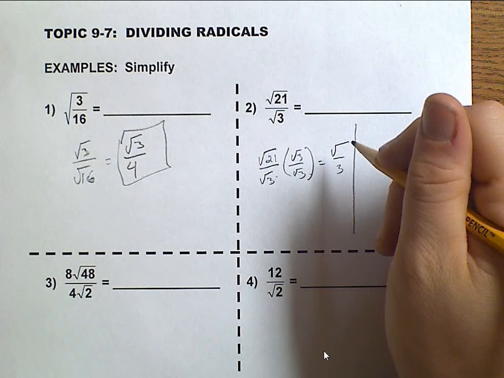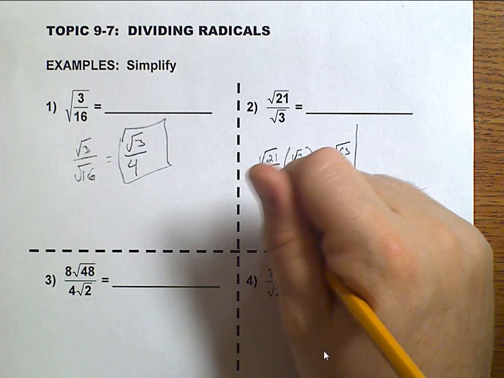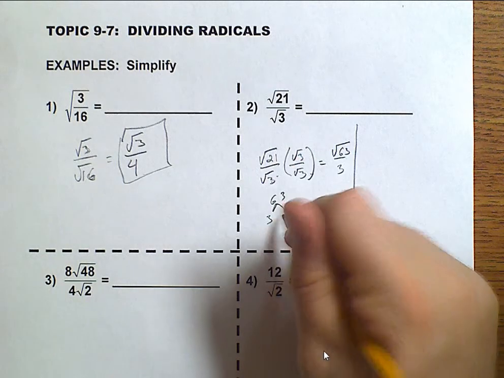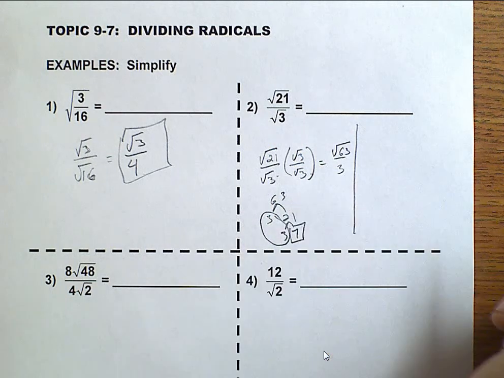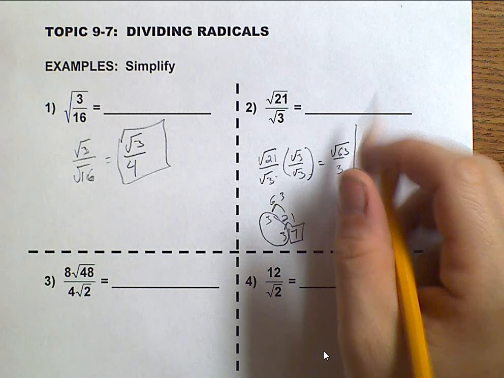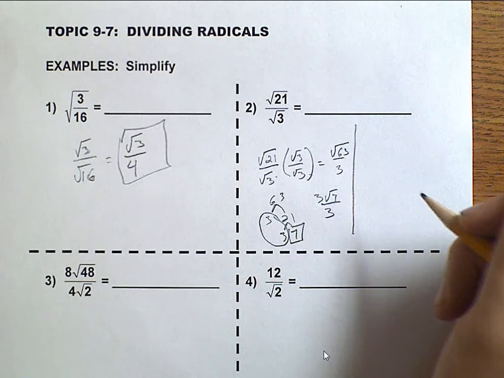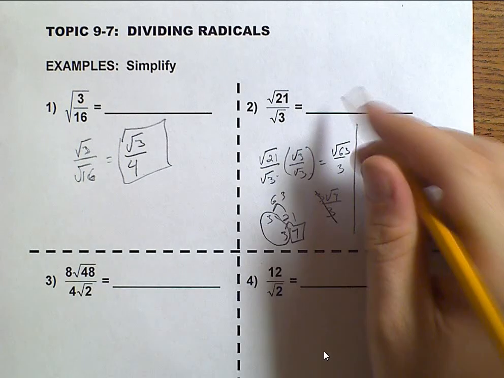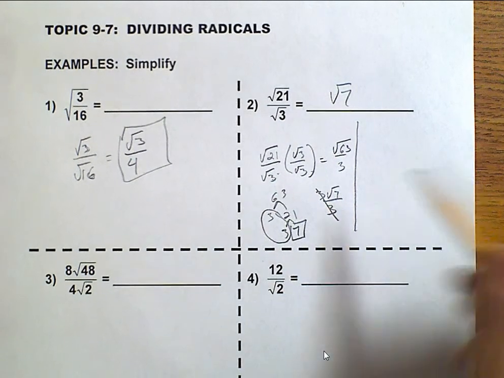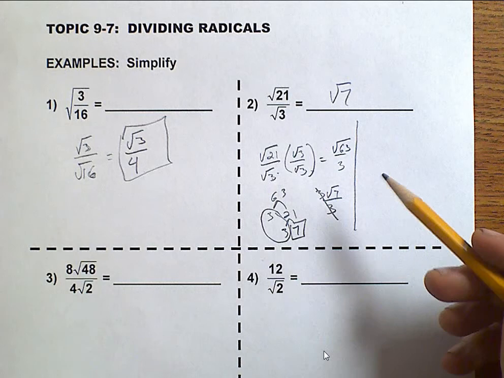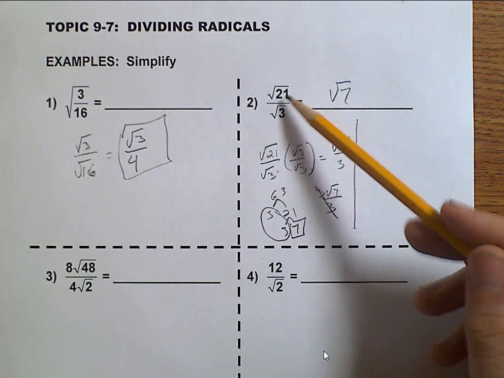21 times 3 is 63, square root of 63. And so I take 63, I know that that is 3 and 21, which is 3 and 7. I get a pair of 3's with a 7 left behind. And so I have 3 on the square root of 7 over 3. Those 3's will cancel, leaving me with the square root of 7. Now this is a longer route. It happens to be the route that I usually choose though, because you don't always get to divide these numbers.